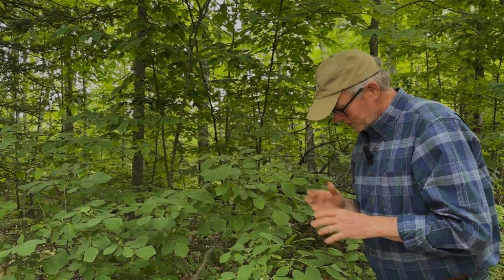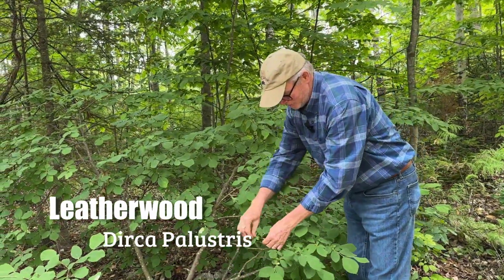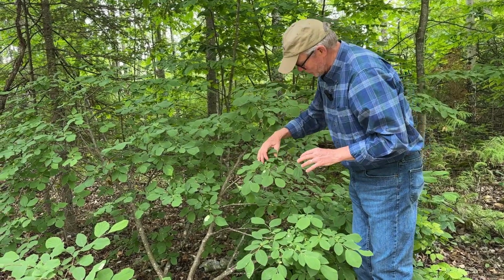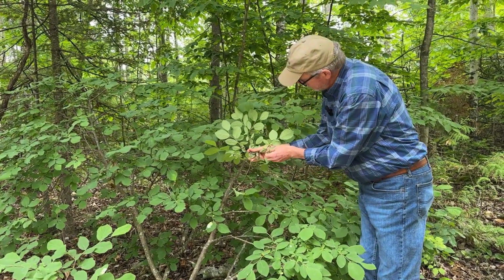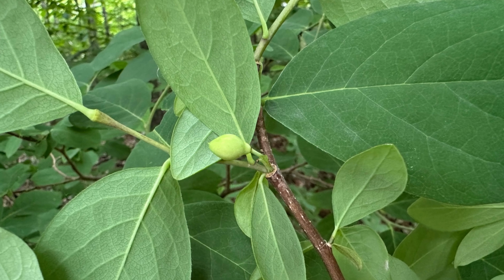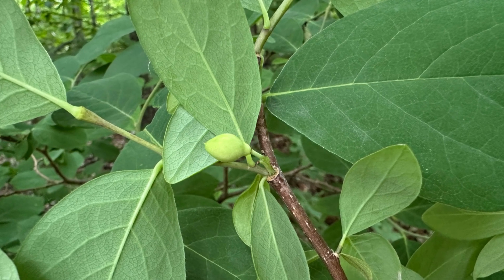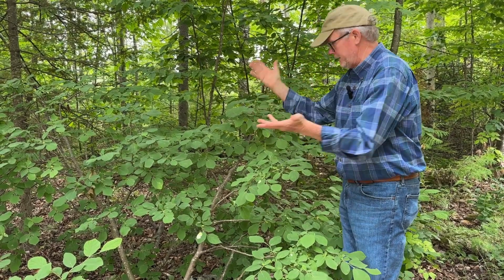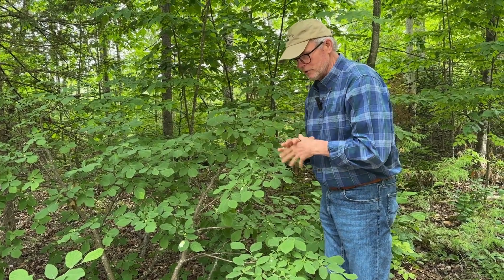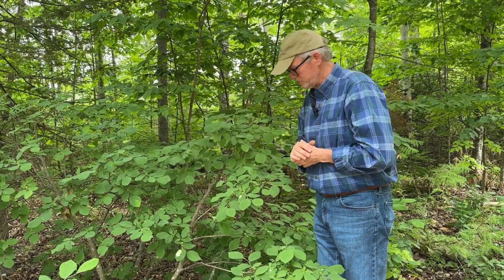So here's another shrub like buffalo berry that fruits early. This is leatherwood, the one that gets its name because you can practically tie the stems into a knot and they won't break. It also fruits early, but the fruits are not as showy or noticeable as on buffalo berry. They're underneath, kind of pear-shaped. It'll end up being kind of a yellowish green color. They ripen early, by late June usually, so the birds will take these quickly too. But again, you wouldn't notice it because you can't see them now. But along with buffalo berry, it's one of those early season plants that already have a mature fruit for birds, leatherwood.